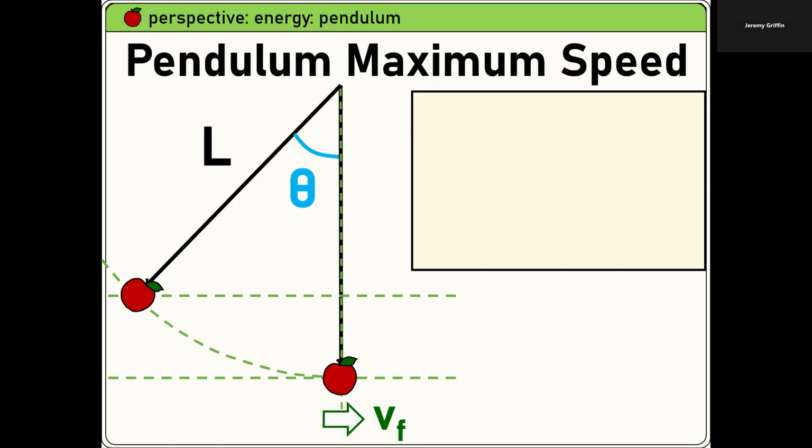How much time does it take to get to the bottom? As you make that angle bigger, how much time does it take to get to the bottom? The same time? You guys remember from harmonic motion? That's not actually in today's review, but that's a separate question. Today we're mostly focused on the speed. You guys remember T equals 2 pi square root of L over g? Okay, all right, here we go.